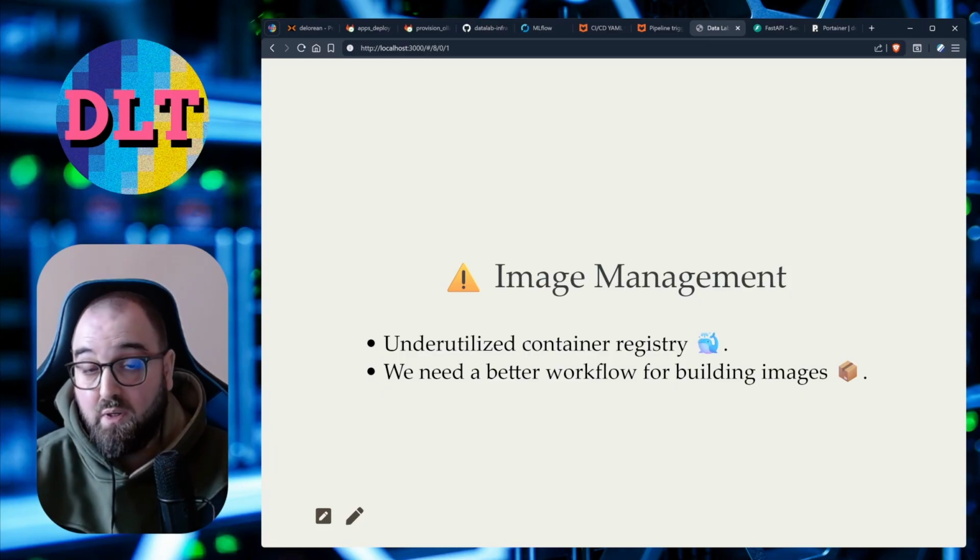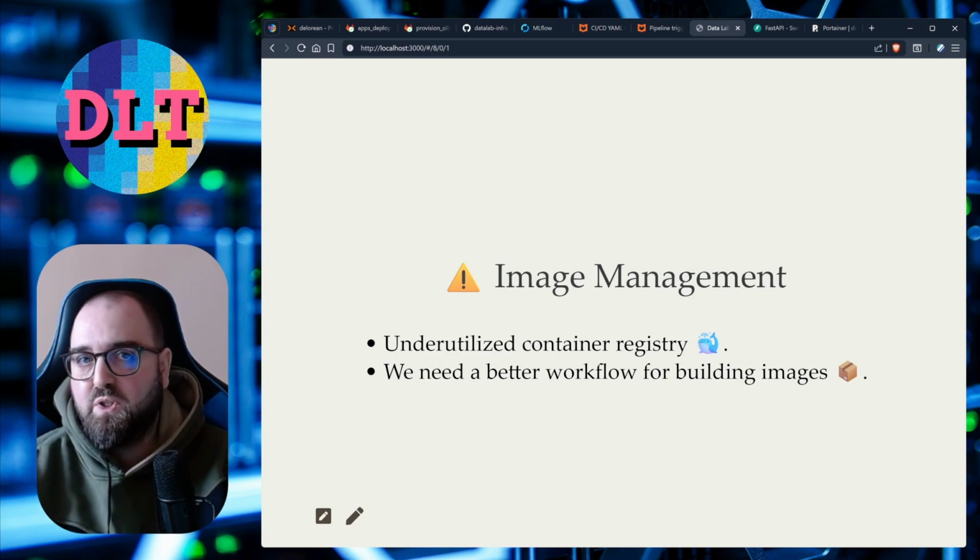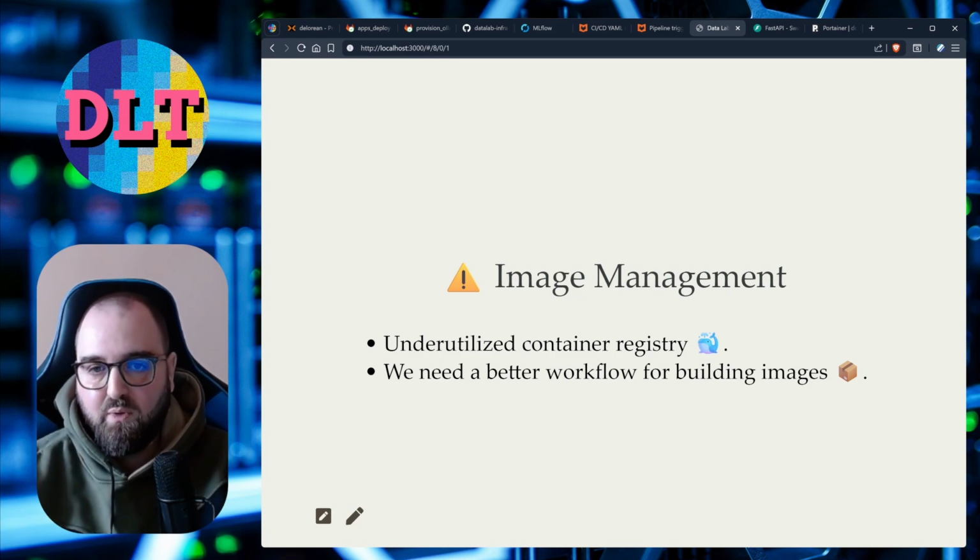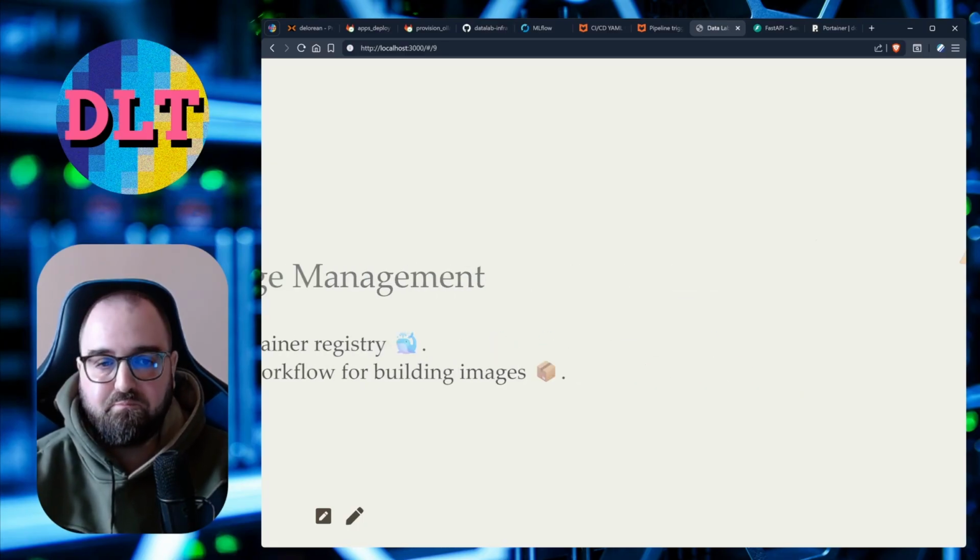You know, it just triggers a redeployment but doesn't do anything different, or maybe we just keep the same version for a while and we keep it separate. I think it's justifiable to have a separate workflow to manage images.